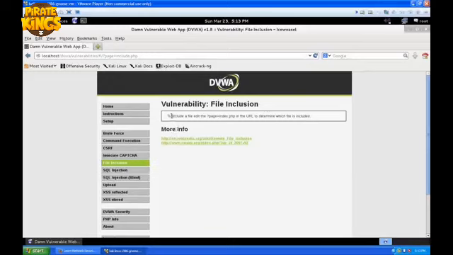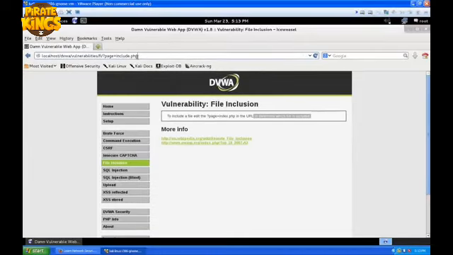Now, of course, once you click on here, it tells you what it's about: to include a file, edit the page parameter in the URL to determine which file is included. Again, I'm running this as root right now, as I do for most of the videos here. Up here in the parameter, you can see that it's basically page equals include.php. So they're including a locally stored page, but the problem is they don't sanitize the data after page equals.